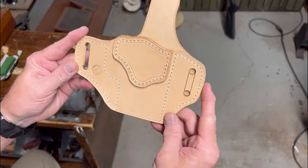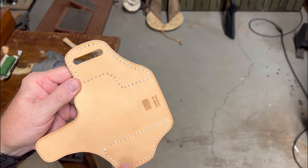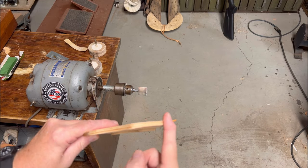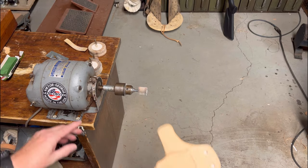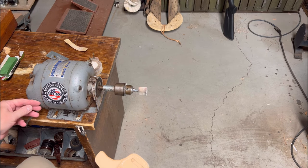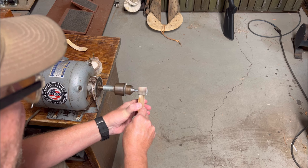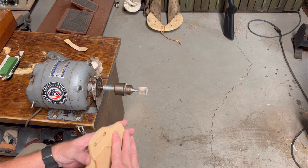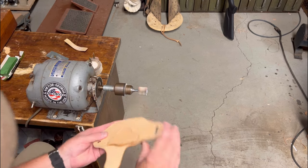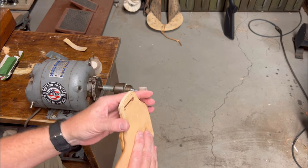The holster is completely hand sewn, everything's set, we've clipped and burned our end threads, and now it's just a matter of cleaning up the areas that were glued together that are now double ply. I like to use flap sanders — they work good for me. This is 240 grit, I'm just going to touch it up a little bit. The nice thing about the small drum sander is it gets into these little areas that are inside curves on the holster, leaving it nice and smooth.